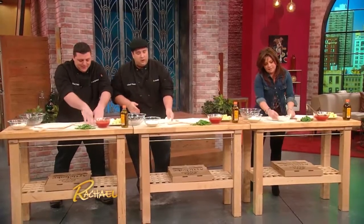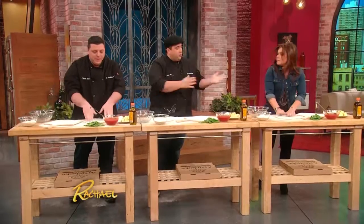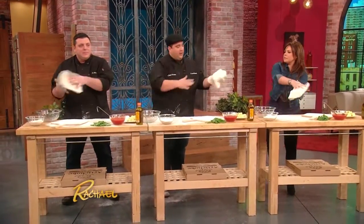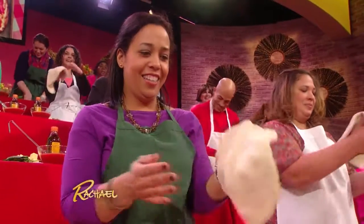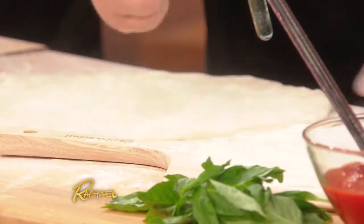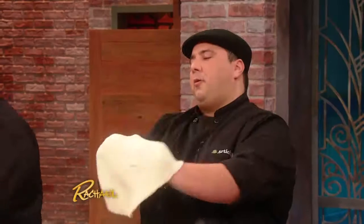Now you're going to pick the dough up. You always start from the ends — smash out the ends and then go to the middle. You want to leave a little thickness in the middle because you don't want to get a thin spot in the middle, then you ruin the whole pizza. Now pick it up, go from this hand to this hand. If you get a hole, take it and smash it back — just glue it back together with your fist. It's like it never happened.